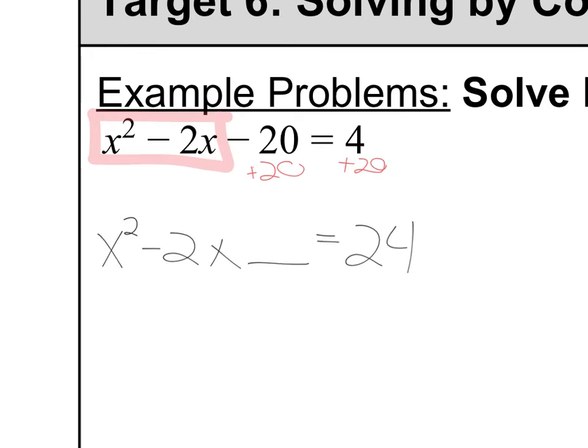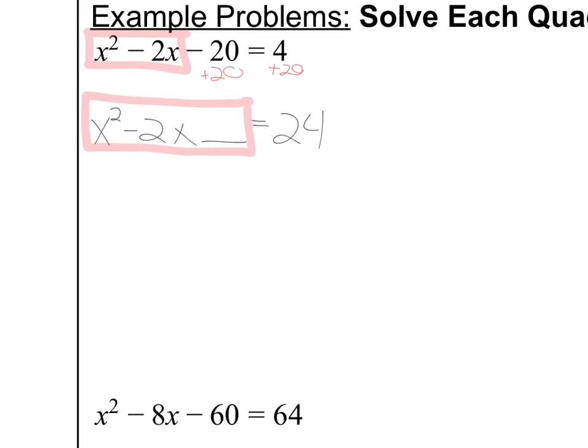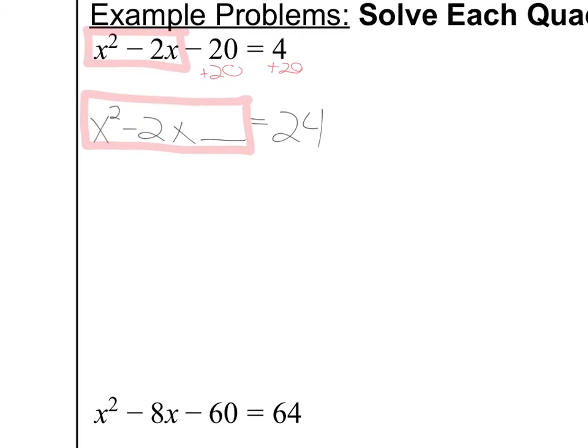All right, so like I said, we're going to really focus in on this left side now that it's just the x squared and the minus 2x. And we're going to think what number would have to go into this c value so that the left side here is a perfect square trinomial, so that the left side follows that factor pattern that we discussed. Because ultimately, I'd want to write this left side as x plus or x minus something squared equals 24, so then I can solve it from there.